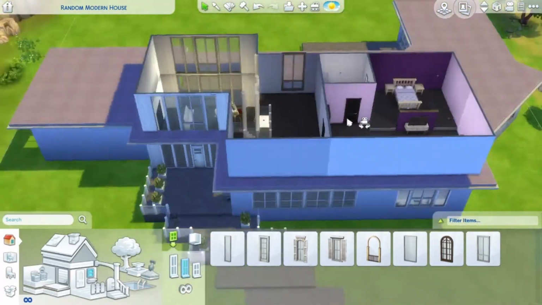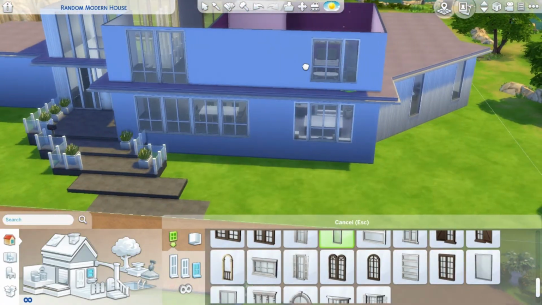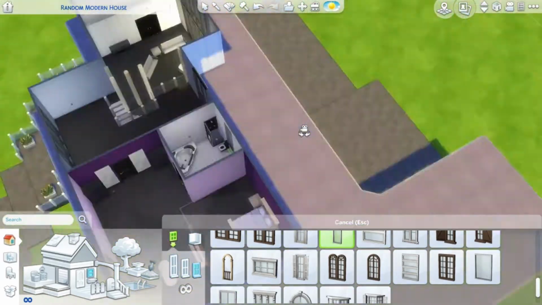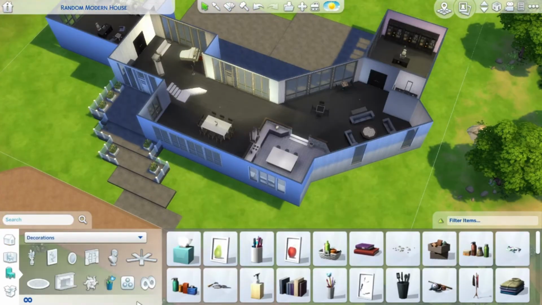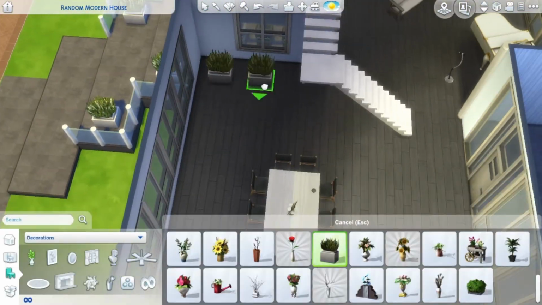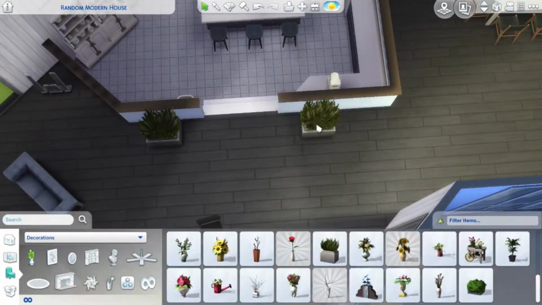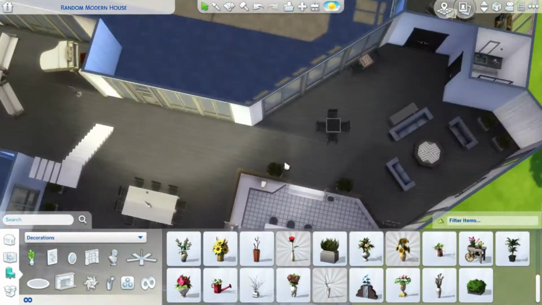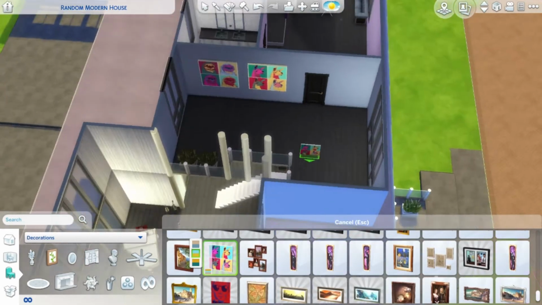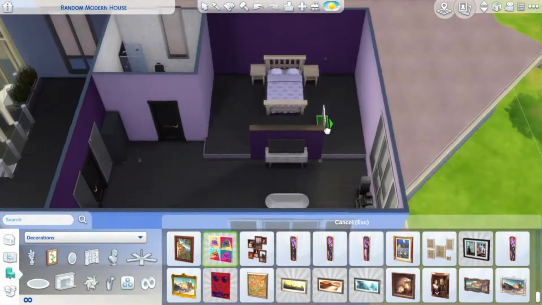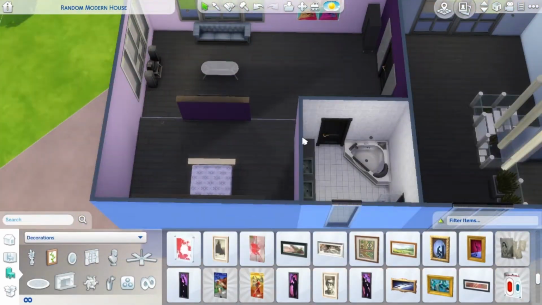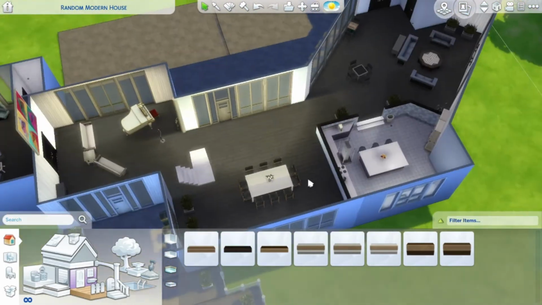And here you can see me putting in all the windows that you would possibly need. And I tried to make sure that from the outside it also looks cohesive. So from the front, for example, in the bedroom and in the kitchen, the same windows I used. So it looks cool and symmetrical, or not really symmetrical, but it makes sense. And then I put down some planter boxes, or boxes with plants in them, so it is more lively. And then I put in a bunch of not windows, paintings, and I sized some of them up because otherwise they would have been a little bit too small for the space that I put them down in.